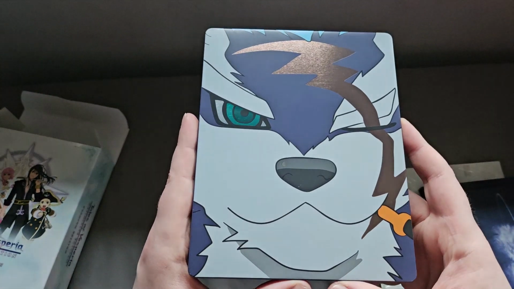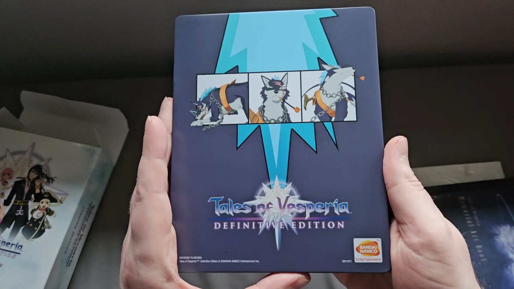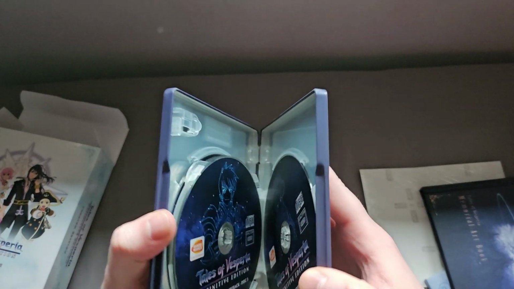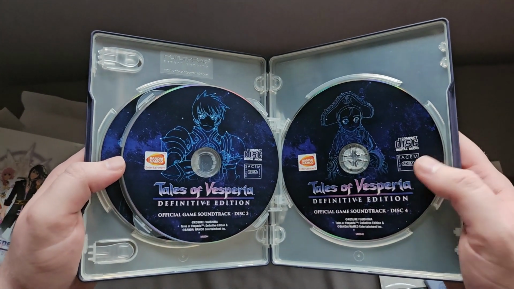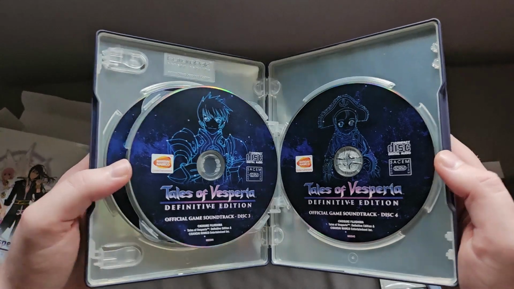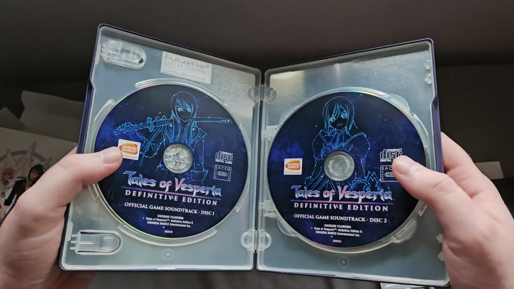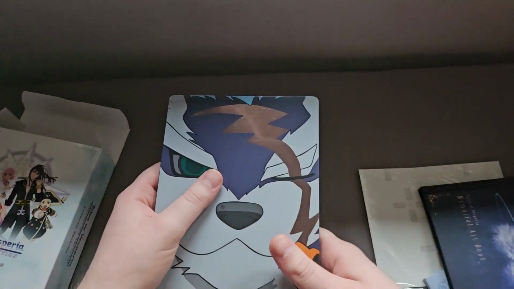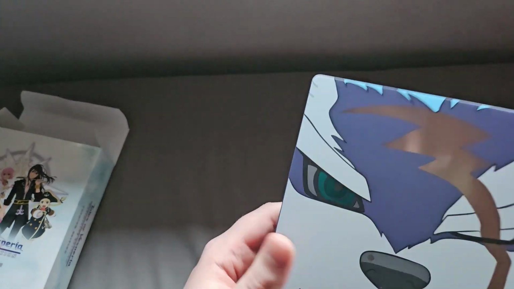So let's have a glance at the steelbook. This time it's Repeat. Very cool, very nice, very cute. I got him smoking. Again, it's a tin. And there is a lot of music in here. This entire game soundtrack is here, and it's very, very cool. So I do recommend this release just because there's an actual complete soundtrack in here.